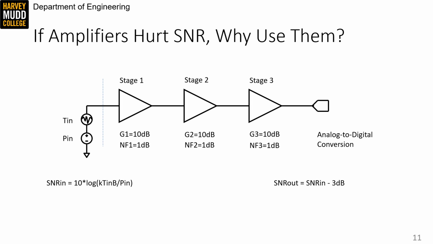And just to make this concrete, in this example, we have very low noise amplifiers. They've got a noise figure of 1 dB, but we still cut our SNR in half at our output relative to our input. Our output signal-to-noise ratio is 3 dB lower than our input signal-to-noise ratio. This overlooks that our signal has been made much larger by this receive chain, which is important when we're comparing our signal against the resolution of an analog-to-digital conversion. Analog-to-digital converters have a minimum signal that they can resolve, called a least significant bit, or LSB, and that LSB can introduce significant noise into our signals.